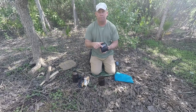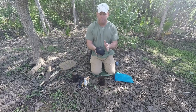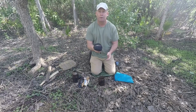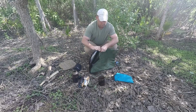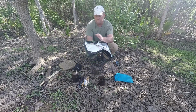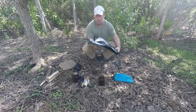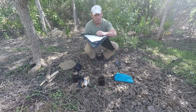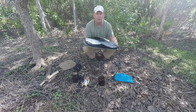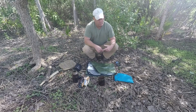Equally in this, I have a 5x7 tarp and a Mylar space blanket, one-time use space blanket. So this is a little bit smaller than the reusable space blankets, and I get more bang for my buck out of this, I believe. However, the other thing I do really like to carry, and maybe instead you might like to carry, is the reusable space blankets. So these obviously have the Mylar already in them, the shiny stuff for reflecting heat, and these things are reusable. I use them a lot just around the bush, around camping, when I'm out, especially when I'm spending a weekend out. So hopefully these things help.